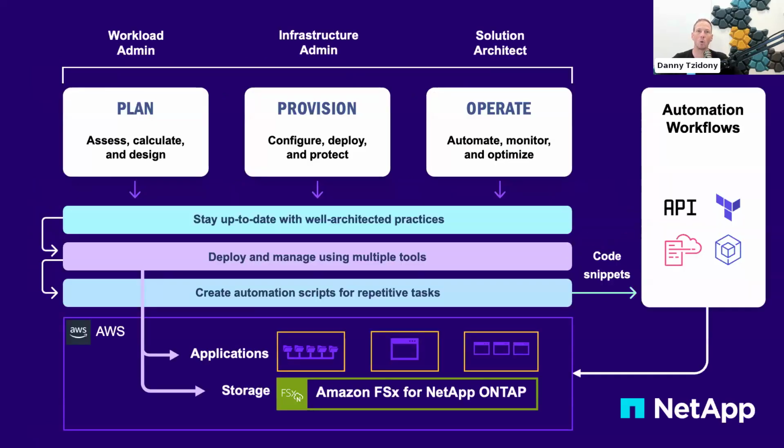The challenge is that when we break down the planning, provisioning, and operation of applications, essentially we need to plan, to assess and calculate, basically understand what our needs for the applications are, what the requirements are. We need to provision the cloud resources, and then we need to operate the day-to-day, which means automating, monitoring, optimizing, etc. We need to stay up to date with well-architected practices, deploy and manage multiple tools, and create automation scripts to avoid doing repetitive tasks manually.